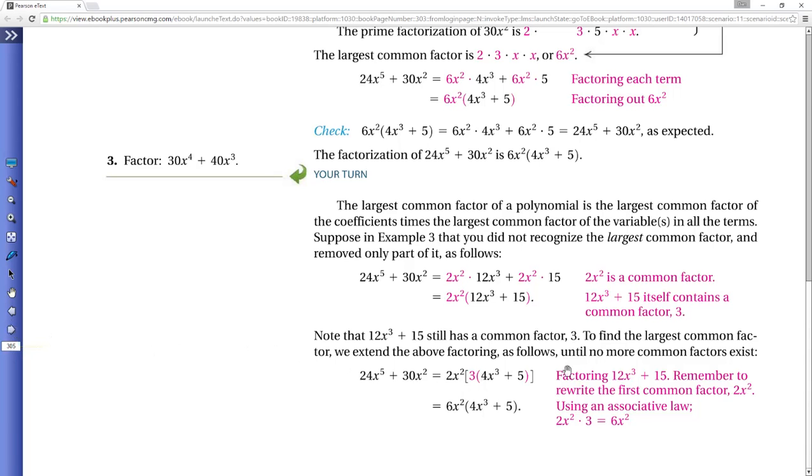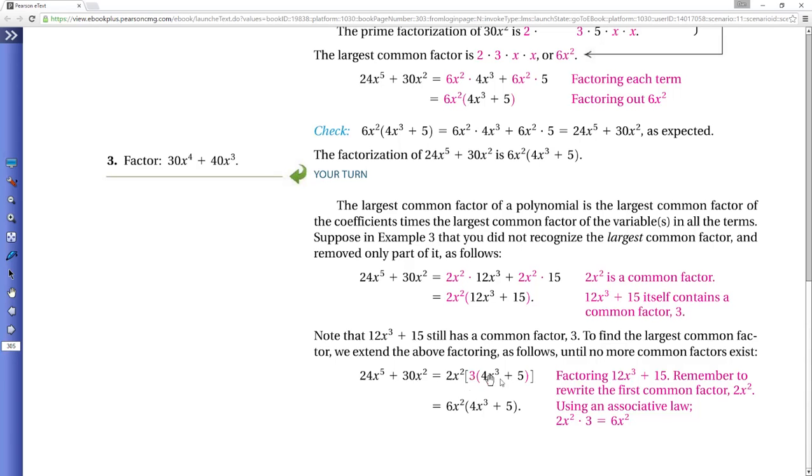So they go through these kinds of things, and they're also showing you something that can happen. You might do a lot of work and not prime factor, and you say, it looks like 2x squared is the common factor, and that's true, it is common, but it's not the largest. So I go here and say it would be 2x squared times 12x cubed plus 15. And then I go, oh, that's right, there's a 3 that's also a common factor between these terms. I don't have to start all over. I can just factor out the common factor and say that this is really 3 times 4x cubed plus 5.